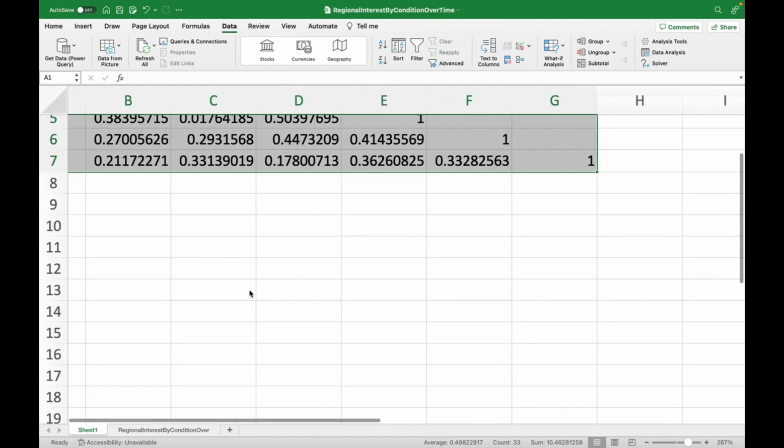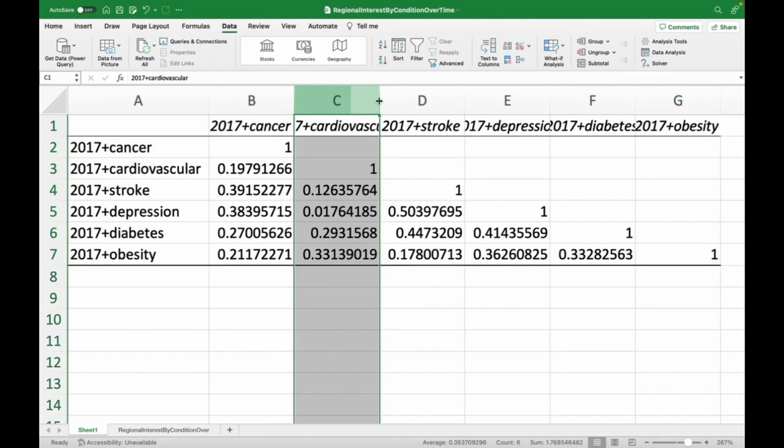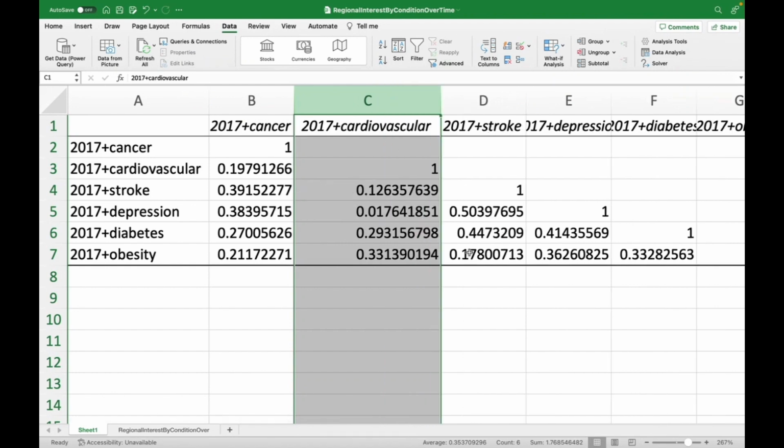I'll just zoom in so that you get it. Now you would see the correlation between cancer and cancer is always 1. The correlation between cardiovascular and cancer is this. So the correlation matrix gives you the correlation coefficient between all the variables. We are more interested in the correlation of obesity with other diseases.